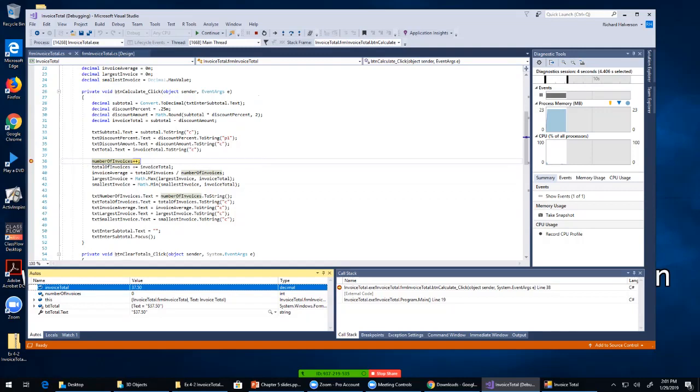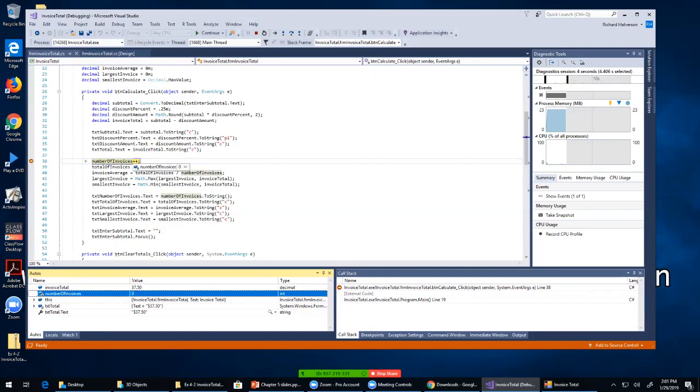Well, all right, number of invoices is 0. If you roll your mouse over number of invoices, you can see there's a 0 there.